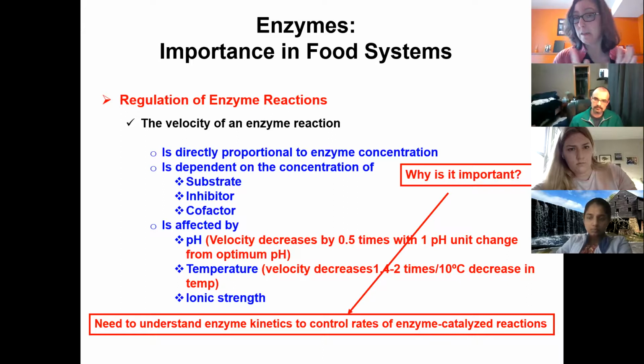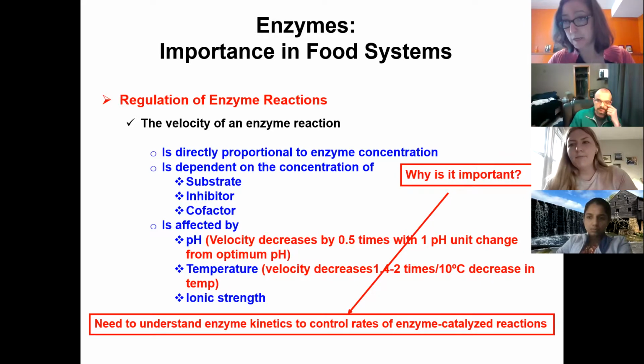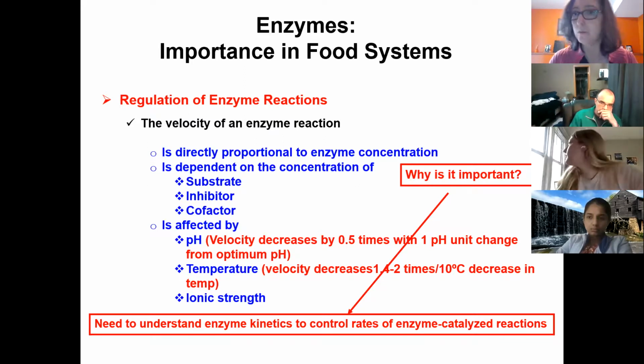Why? Because as I said at the beginning, this is important when we are setting up enzymatic reaction in the lab to either determine an enzyme activity or determine inhibition of an enzyme or determine constituents, or basically use them for processing aids or waste management or whatever. You need to know what enzymes to use, what substrates to have, how much concentration, so that you can optimize your process or optimize your enzymatic reaction.